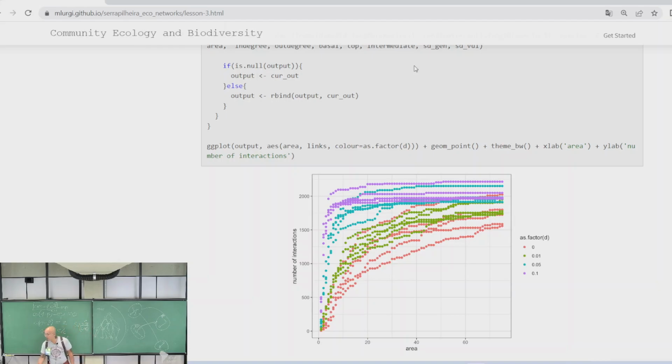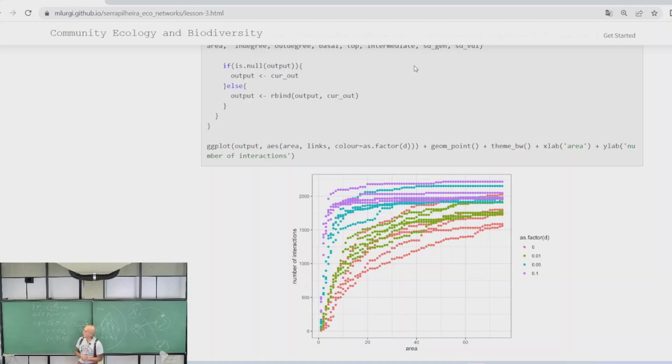Because if you want to know, for this level of dispersal, how many species you have, it can vary from here to here. For example, this replicate of species 0 goes up to here, right? So if you want to know the shape of the network, you need to sample a lot of things. Whereas here, all of the purple lines are clumped together, which means that they all have the same biodiversity.